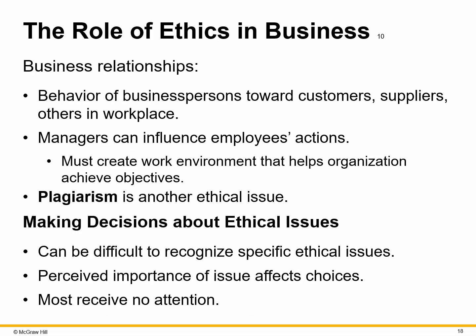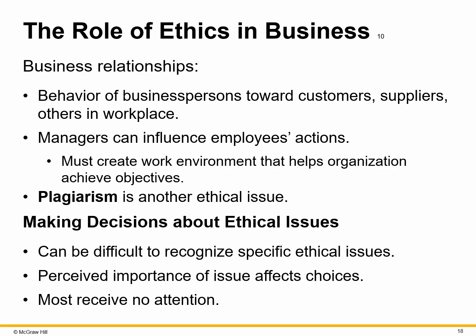Let's talk about business relationships. As a business person, you have to be respectful toward customers, suppliers, or anybody in your workplace. You, as a manager, can and will influence your employees' actions. So you want to create the type of work environment that's going to help your organization achieve its objectives. Plagiarism is another ethical issue. This is prevalent not only in the workplace, it's very prevalent in the academic world.